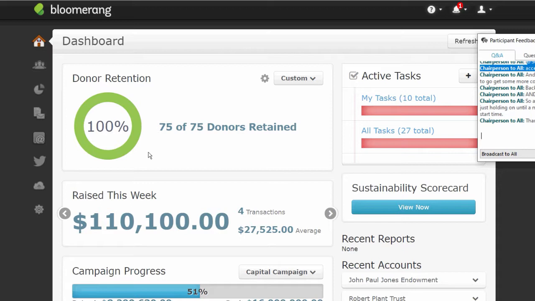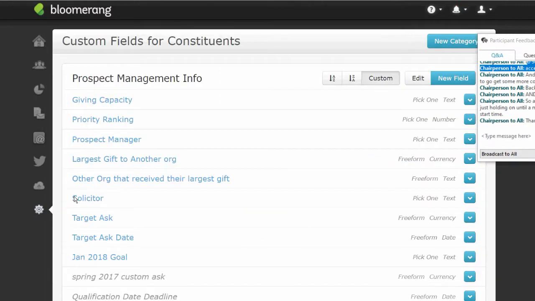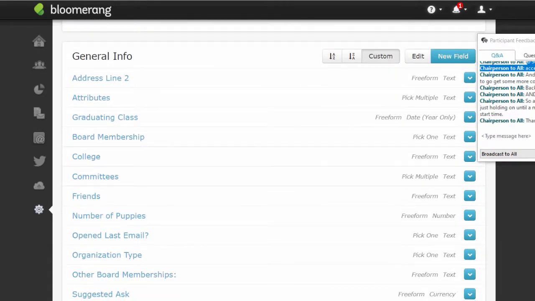And what we want to start with recommending today is that one of the first things you may want to do would be to have, under custom constituent settings, a way of keeping track of your constituents within a category called general information, where you would keep things like board membership and what college people went to and what committees they served on, things like that.